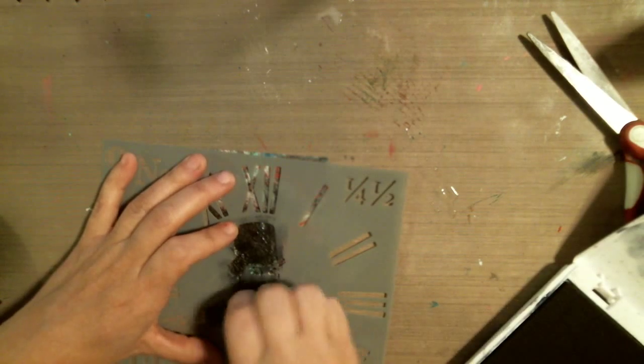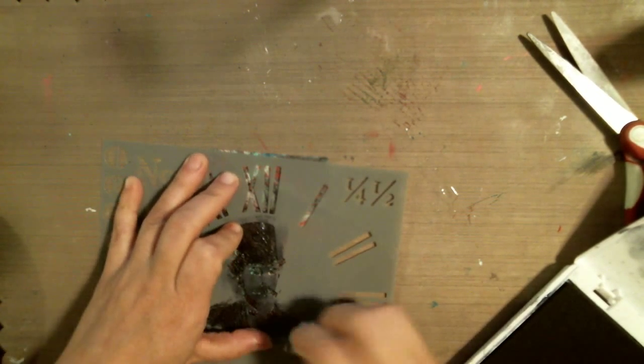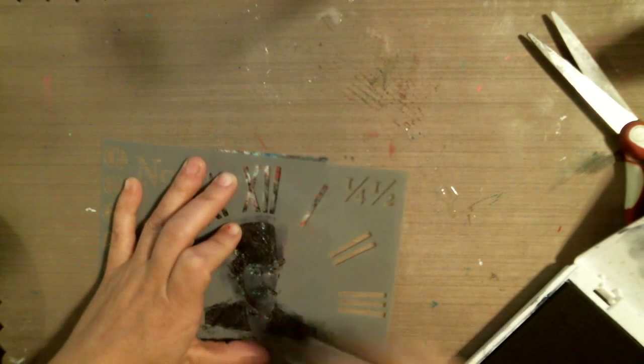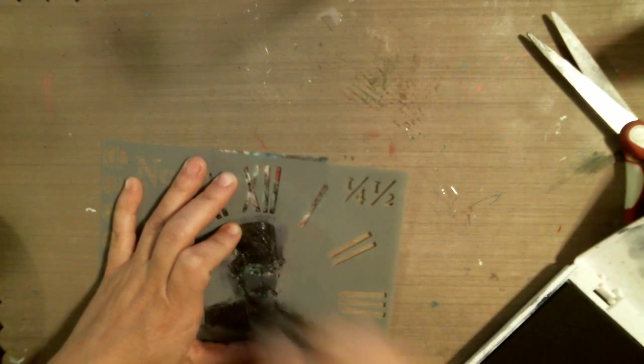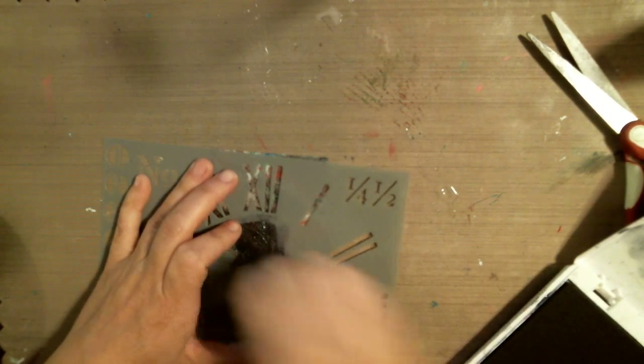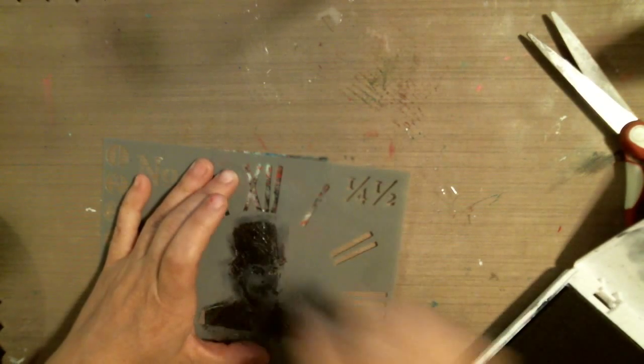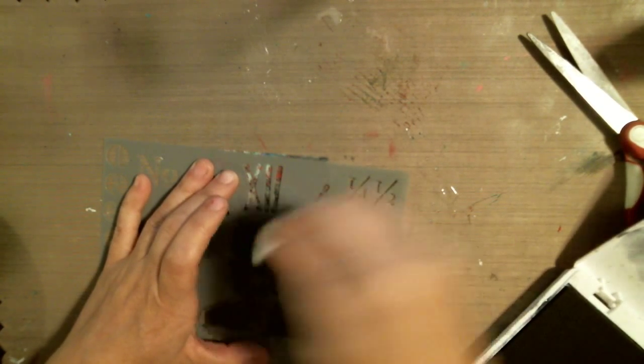but not for this. So I'm using my archival ink and I'm pouncing with a makeup brush on top to make it more crisp because I want it to be crisp. Although I did like that nice sparkle, I do want it to be very crisp. So I'm just going to keep doing that. Let's see how this turned out. A little better.